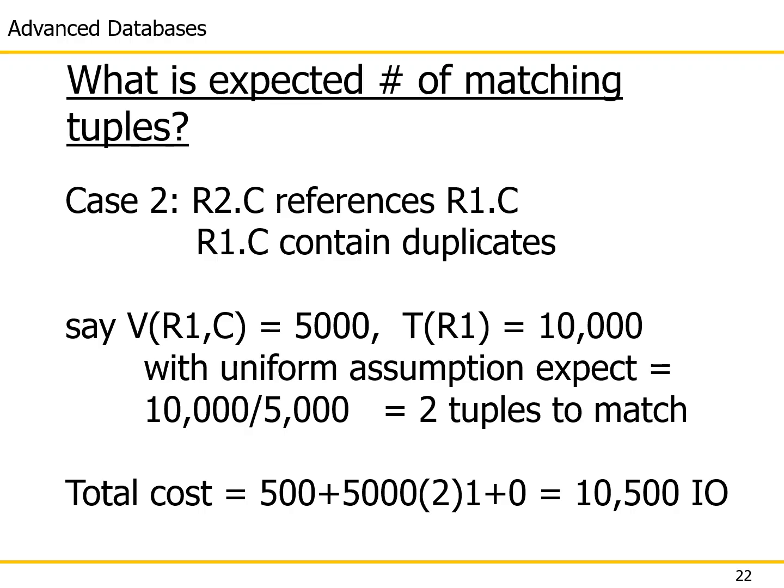And there is another assumption here: that when I get 2 tuples on average, they will fall in 2 different pages. We make this assumption because it's the worst case. But obviously there will be cases where you will save some IO because you end up with 2 tuples that exist on the same page, so you pay 1 IO, not 2 IOs. So I'm always multiplying the 5,000 by 2 as a worst case.